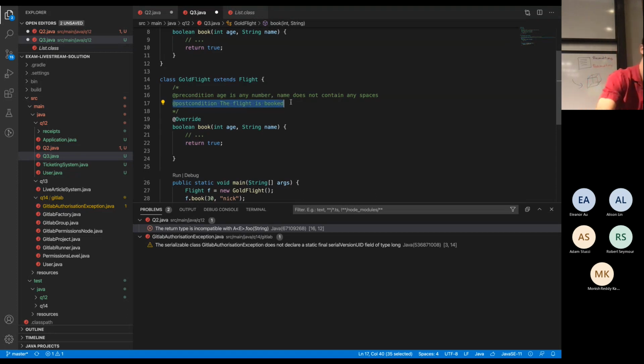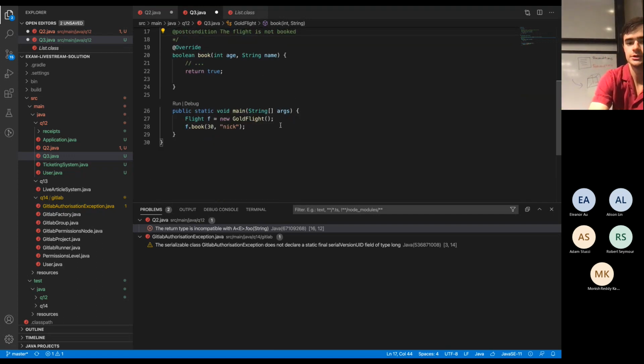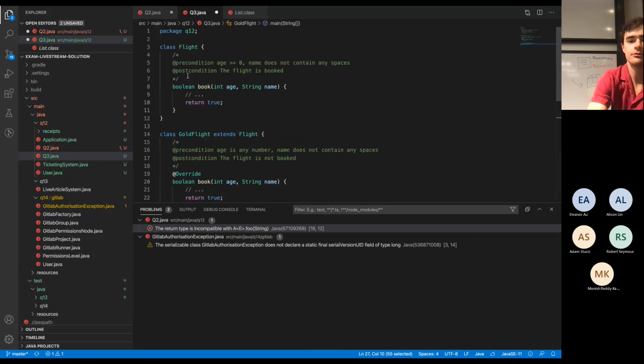If in the subclass, suddenly the post condition has changed so that the flight is not booked, which is not very helpful, you're violating LSP, because in calling this method, I assume that I'm complying with the original contract. I assume that the flight is booked, but actually under the hood, those conditions have changed. But if you were to say the flight is booked, and, I don't know, some log is updated somewhere, that's doing more than it needs to, which is fine, as long as you're complying with the original contract.